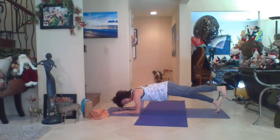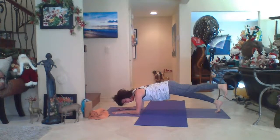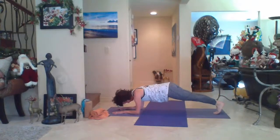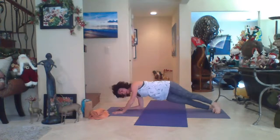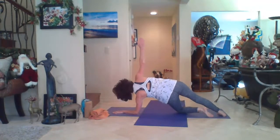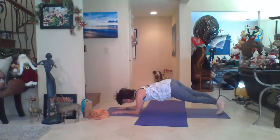If you wish, lift one foot. If you wish, open. Your choices, always. What works for you? You can have a knee down and open. Good. Let's put the left knee down or up and let's open today. Work those side muscles. Good job. Exhale back. Right knee down or up. Different options.